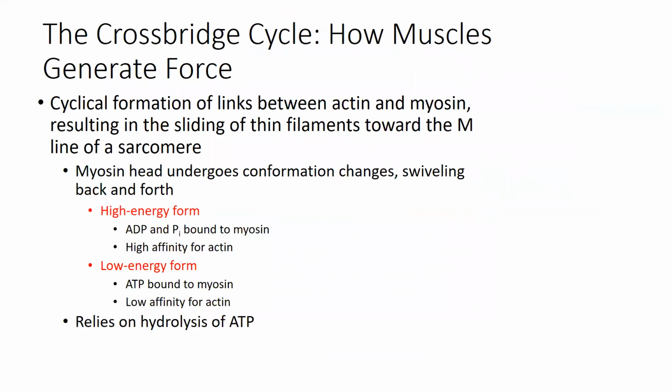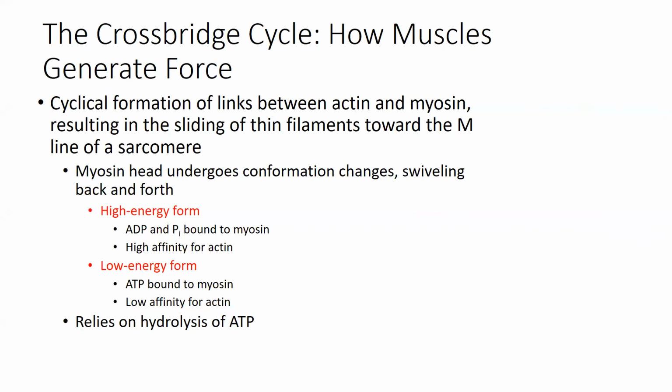Now we're going to move into the steps of cross-bridge cycling, what happens. First we're going to talk about myosin, the protein of the thick filament. Myosin has two configurations, or two forms. It has the high energy form, which is when ADP and an inorganic phosphate are bound onto the myosin ATP binding site. In this configuration, myosin is ready to give energy to the process, and it has a high affinity for actin. So think of the high energy state as myosin being attracted to actin. In this state, it wants to interact with actin.